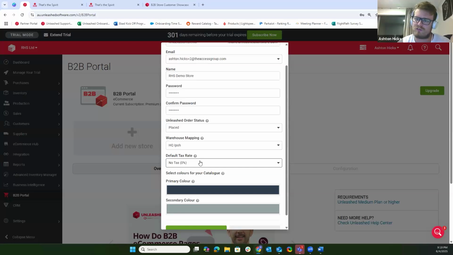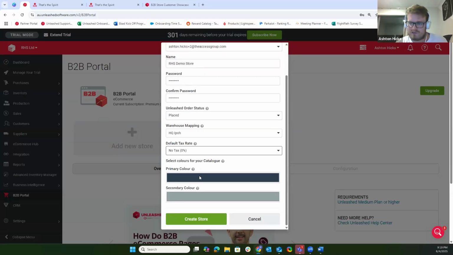You've got default tax rate. This is the default tax rate on the orders that come through from the B2B store. Now, if you've got a customer with a specific tax rate or products that have specific tax rates on them set up already in Unleashed, this won't matter too much because it's just going to use the product rate or the customer rate if there's no product rate above that. So this is only for if you've got a customer who doesn't have any tax rates at all, and it's a guest order, for example, it's going to be the default tax rate on that particular order from the B2B store. And for most people, this would just be your default GST rate, for example.